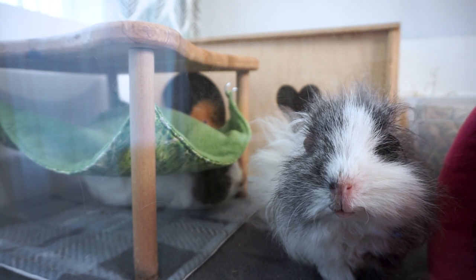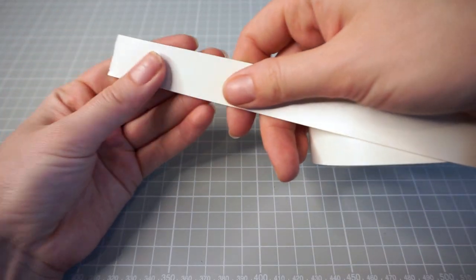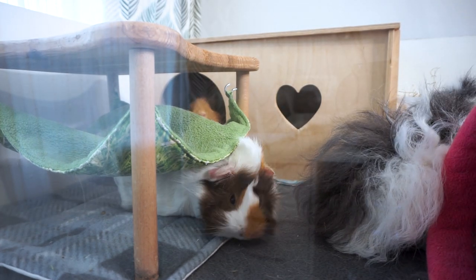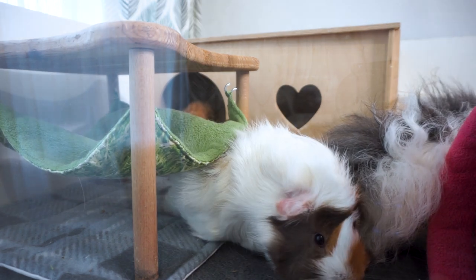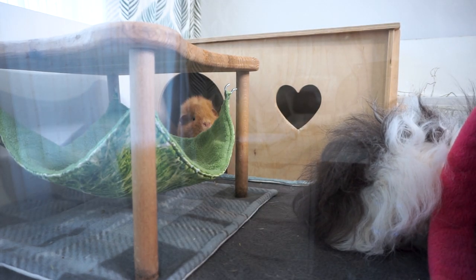Before putting the plexiglass front on, I had raw edges to deal with using the white iron-on tape. All I did was iron on the tape and then cut off the overhanging edge with a Stanley knife along the two side pieces — it came out pretty neatly and was really easy to do. My advice would be to make sure your Stanley knife is very sharp so it cuts the excess off in one smooth motion, or use a rotary cutter for fabric cutting as I did for some of it.